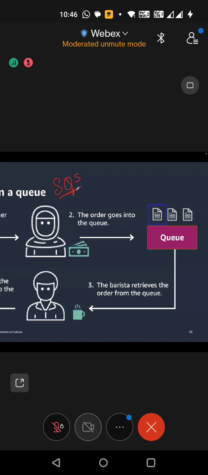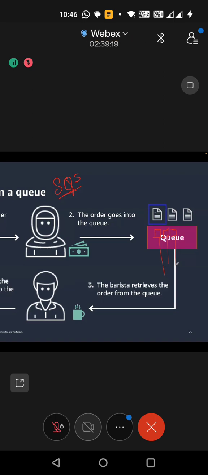Customer 1, 2, 3, etc. All these orders are messages. These messages go into the queue and they remain in the queue. And whenever the barista or the chef gets some time, they will act on each of these messages one by one.